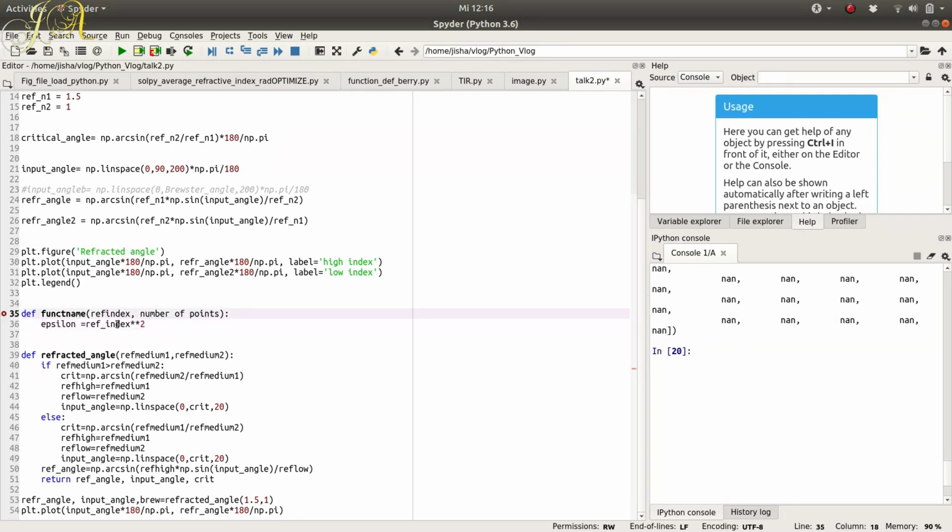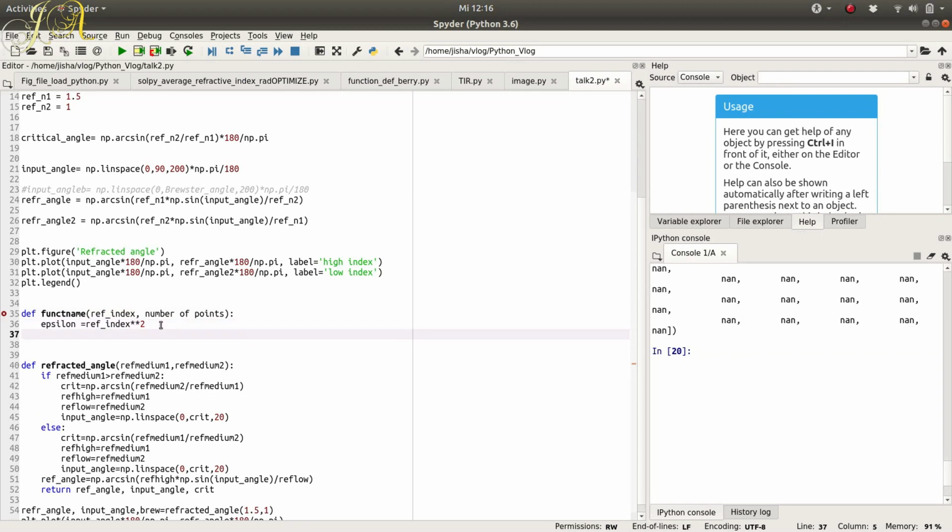So you are just calculating the square of the refractive index, and then for your output, if you want, you can just say return epsilon. I mean, this is the simple way to write the function.